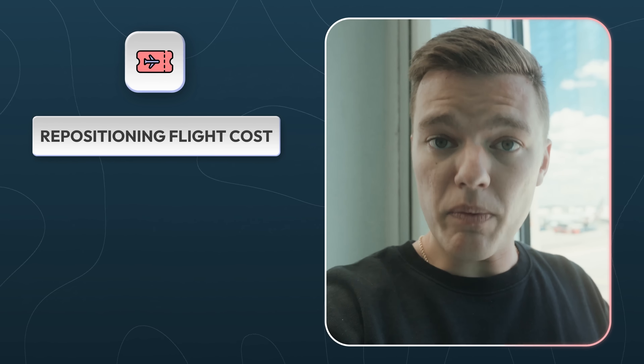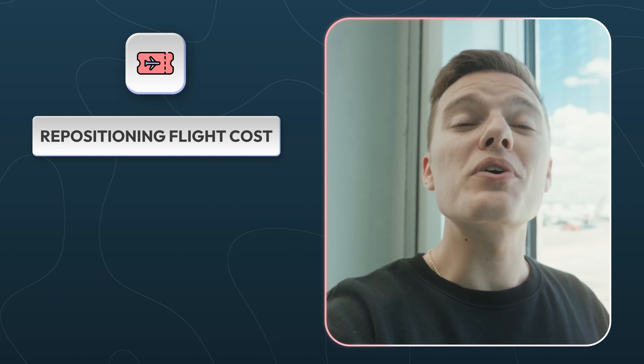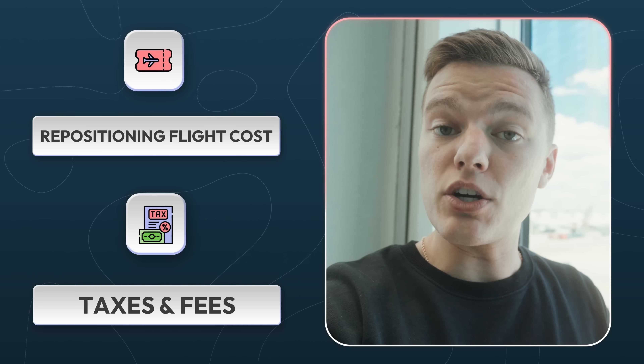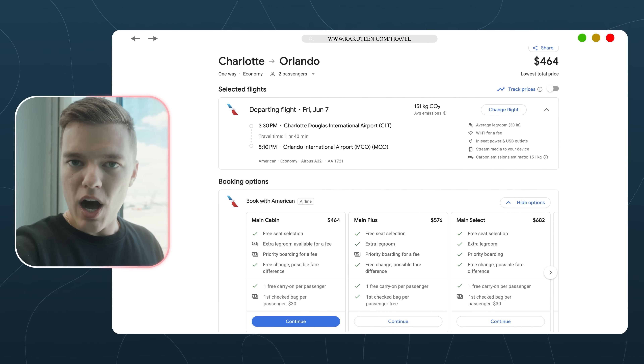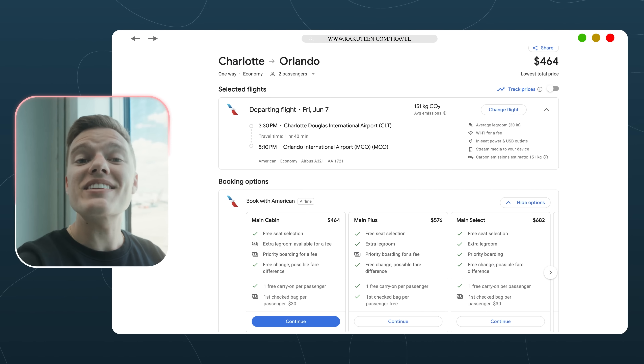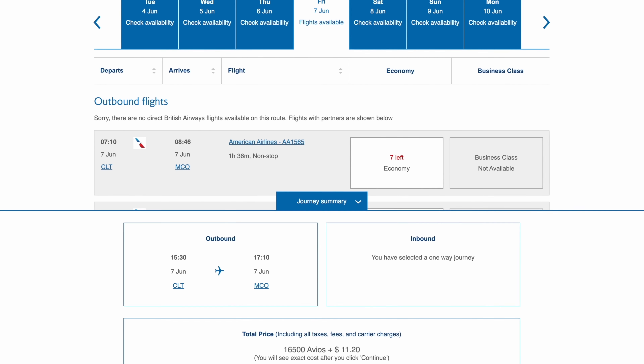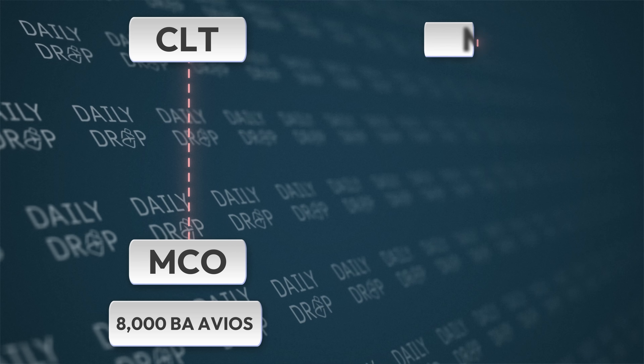Now that's great, and the math is definitely mathing so far, but there are two very important variables we completely left out of that equation: the cost of our repositioning flight from Charlotte to Orlando, and the significantly higher taxes and fees that Virgin Atlantic charges compared to other award programs like the original United example. Since Charlotte is a hub for American Airlines, there are a ton of direct flights to Orlando — like one that was $232 each — or it was also bookable through British Airways for less than 8,000 Avios each. Not the best redemption value, but still over 2 cents per point. It's also hilarious that our Charlotte-to-Orlando flight costs more points than our Orlando-to-Edinburgh flight.